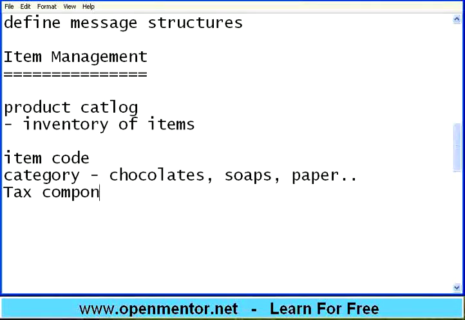The tax component is based on category. We need to provide that certain items are taxable at 2%. Certain items don't have tax at all. In most countries, food items do not carry tax, right? In typical retail stores. So the item category is very important, then the tax component, and then the price. What is the price of the item?